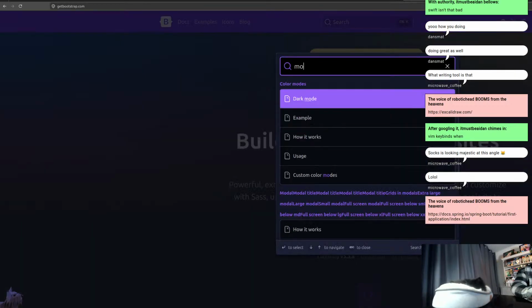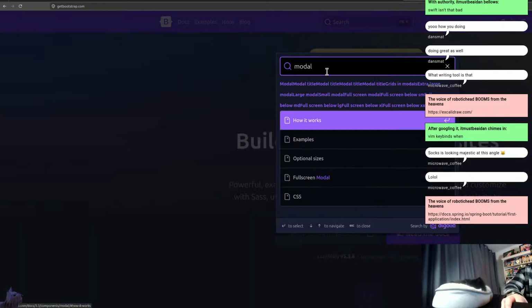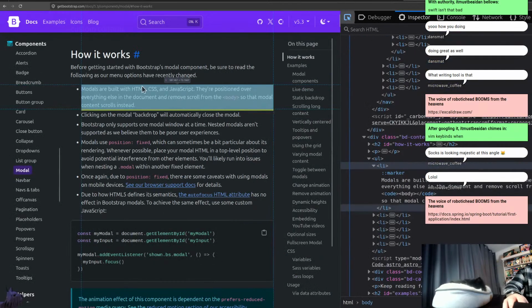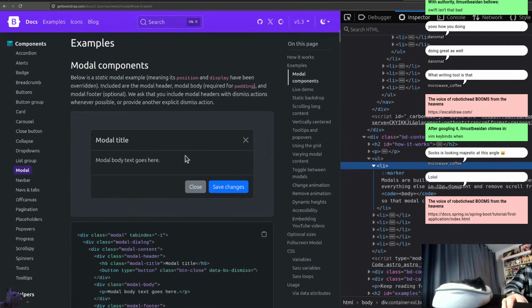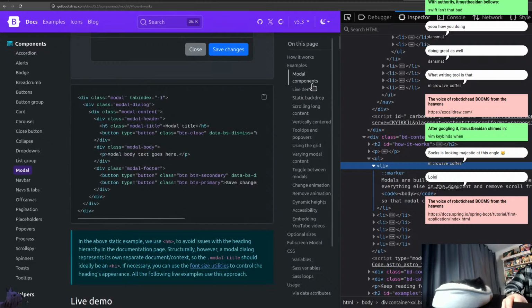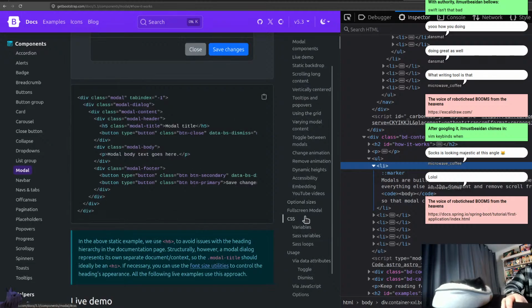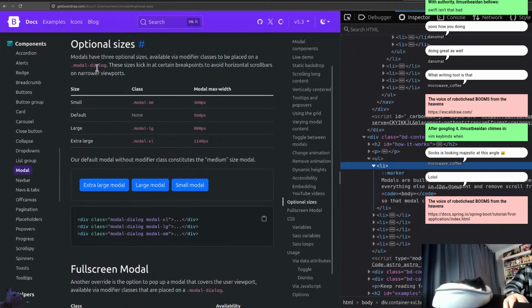So if we have a look at Bootstrap, got a bunch of modals and stuff like that, but you can also deal with the sizes. So we're going to implement the same sort of thing. So we'll have small, large, and extra large.